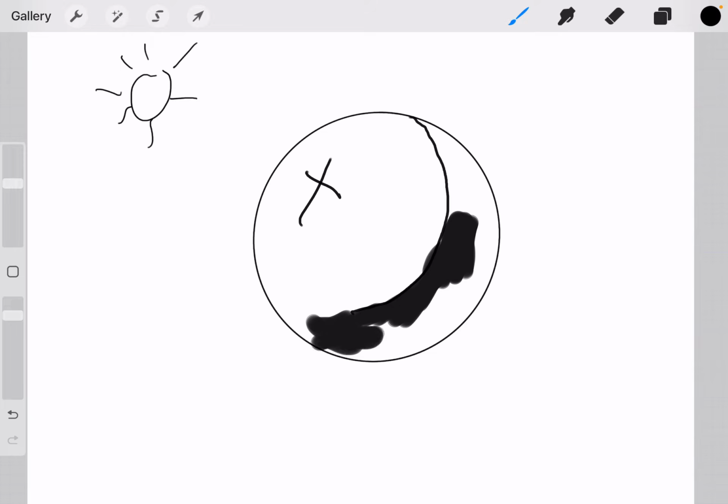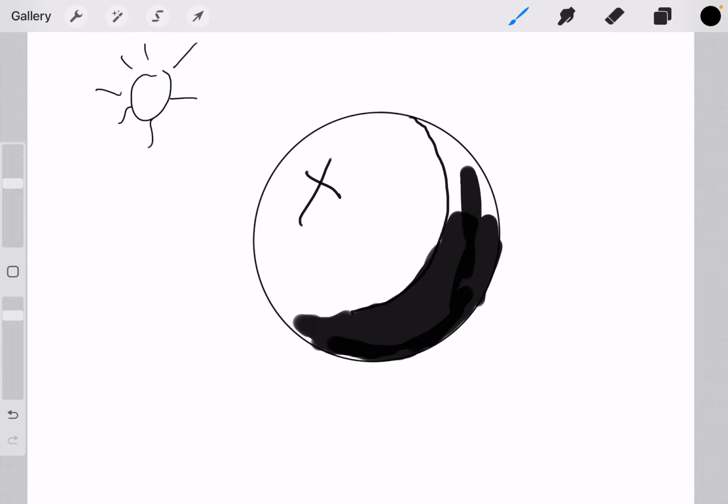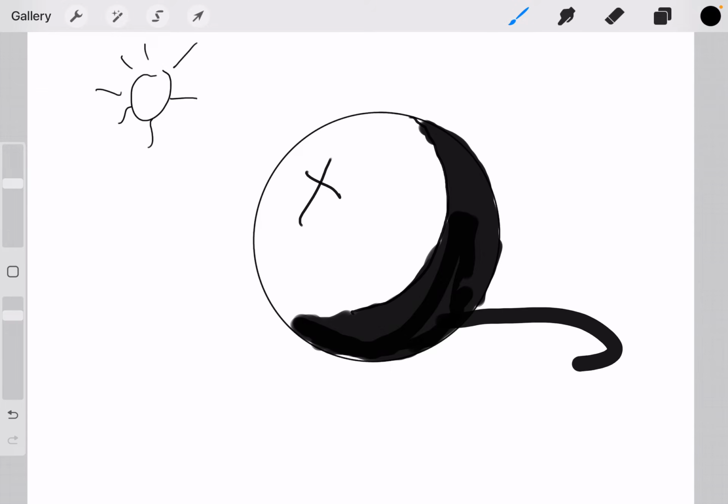Now, there's a lot of people that obsess over reflected light or whatever. That's actually not important. And besides, this is a rendering video where we don't render shadows. So we're going to completely ignore that. And I'm not going to take forever filling this in perfectly. We're just going to do our best here. Okay, so we have the shadow, and because this is a rendering video, we are going to be rendering the light. In theory, there'd be a cast shadow down here too, but this is just all a distraction because that's not what this video is about.